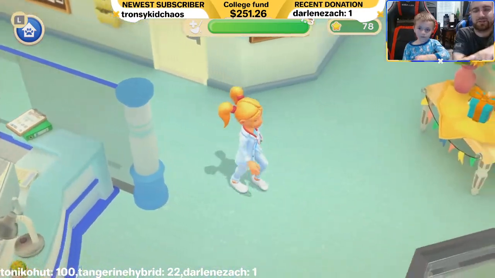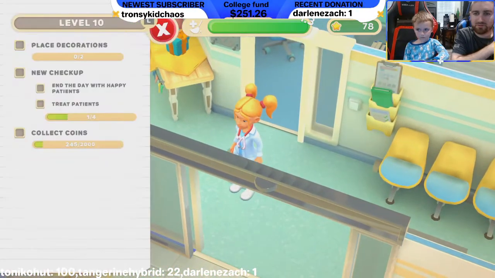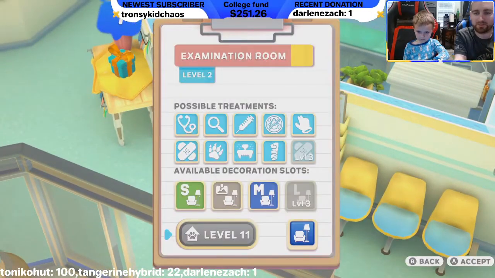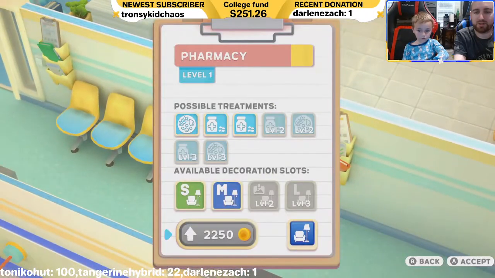This one. Yeah, that's level 10. We can't upgrade this to level 11. We're level 10, so soon. So soon we can do the waiting room. That's 11. And the exam room's level 11, too. What about this room? When do we upgrade that? Oh, right, we can upgrade the pharmacy right now.